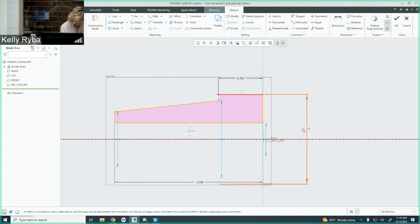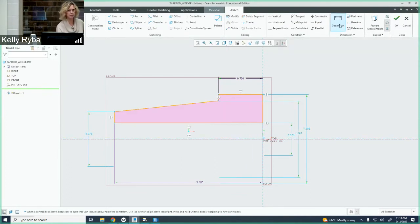If you ever notice, if you're trying to move your dimensions around, you're wondering, what the heck? Why can't I move them? Make sure that you are out of and don't have your dimension active. Make sure that that's off. Once that is off by hitting the escape key, by getting out of the dimension, then you can move them around. If I'm in the dimension mode, I can't move it. So I hit escape, and then now I can get there and move it where I want it to, drag it with my left mouse button, and then release.